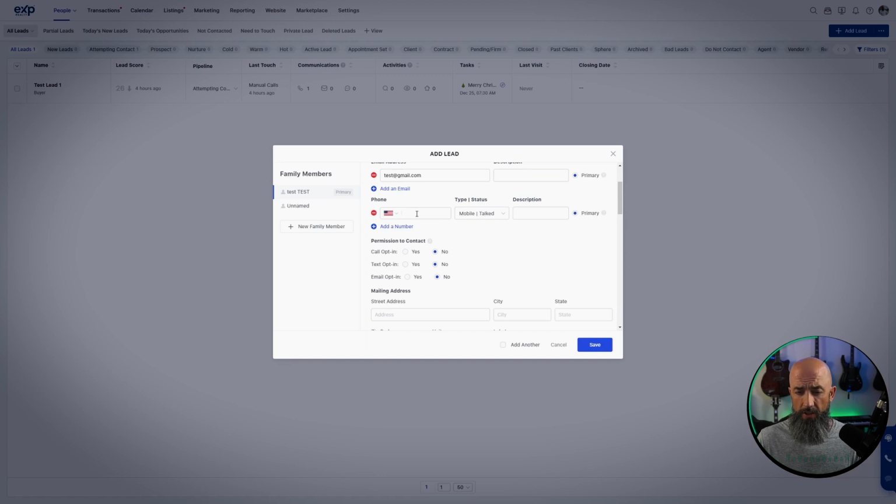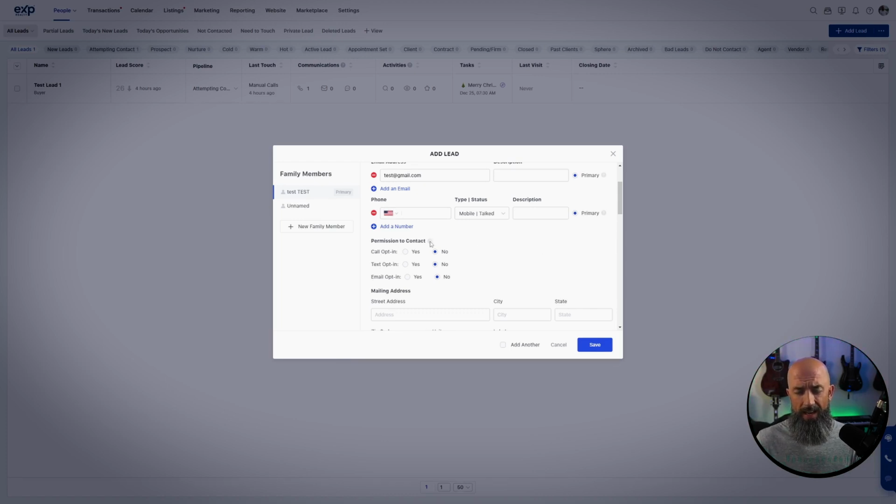So once again, you got a spot for the phone number as well. You can choose whether it's mobile, landline, or other. If it's a bad number, we can select that too down the road and have that trigger an automatic drip that will try to get that number corrected. So lots of cool stuff that we can do with that there.